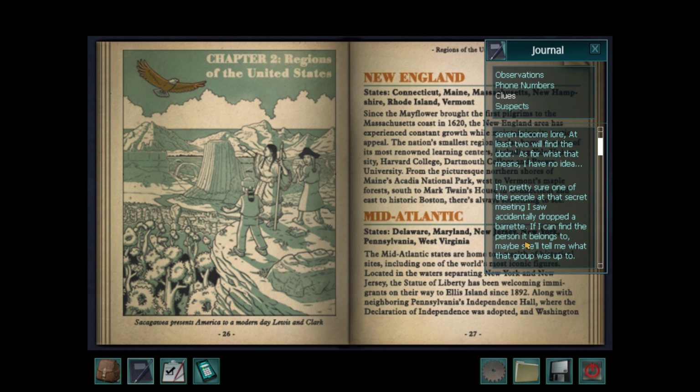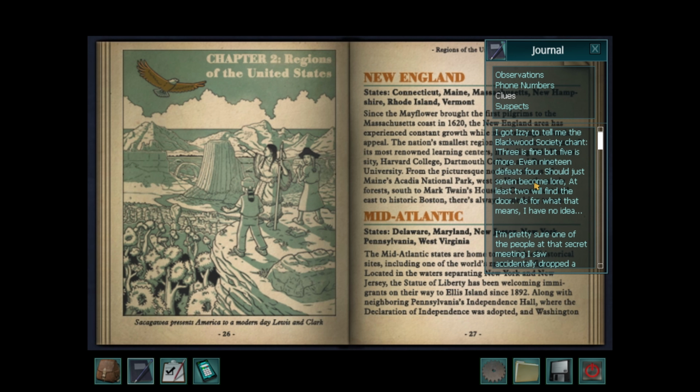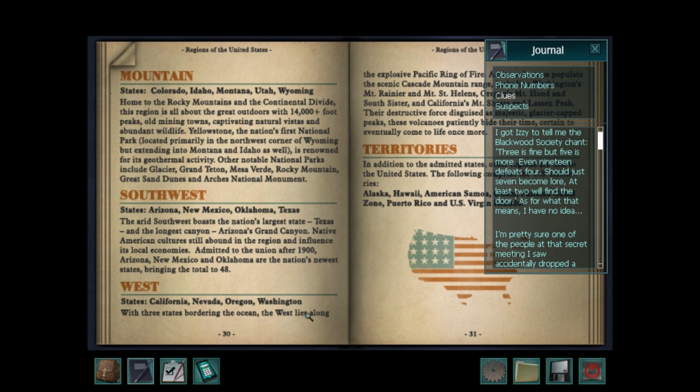So, honestly, none of that really helps me all that much, because 2 is Hawaii and Alaska. None of these have... Oh, wait. Washington State is here. So this is the 3, because Washington State was still left up on the map. So Washington State is 3. So, let's see. 3 is California, Nevada, and Oregon. I'm remembering that, yeah.